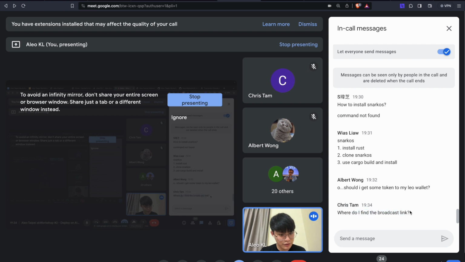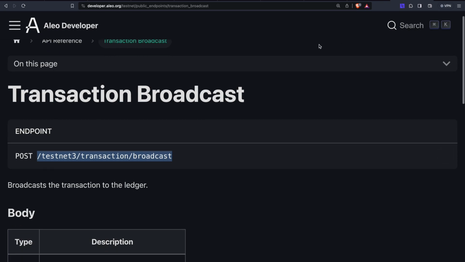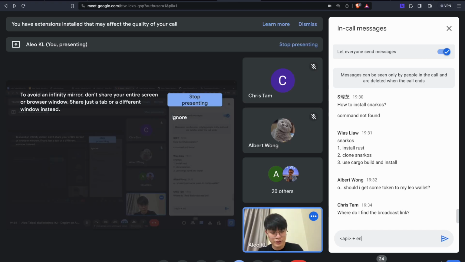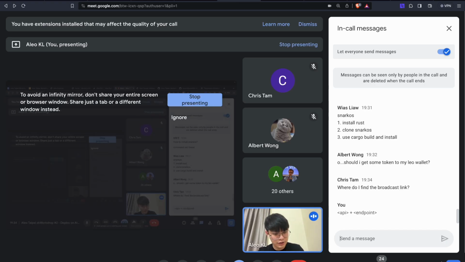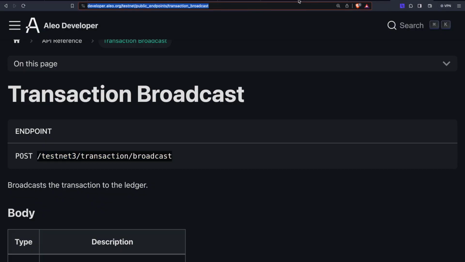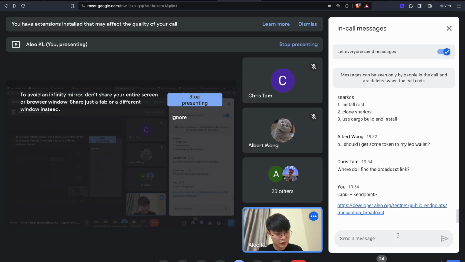Okay, where do I find the broadcast link? The broadcast link is just a combination of the API address plus the endpoint you need to call. Wait, let me show you here. It's all in the dev docs.